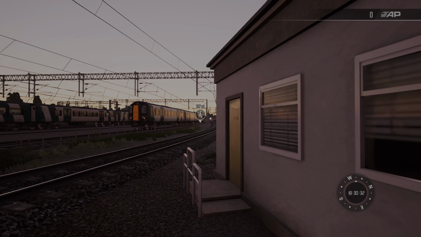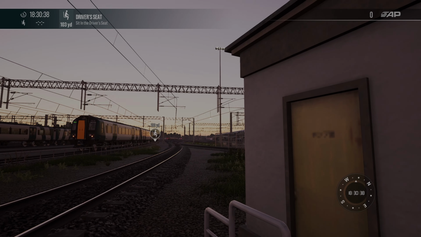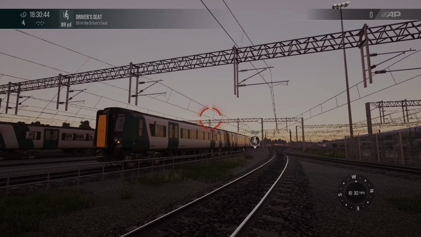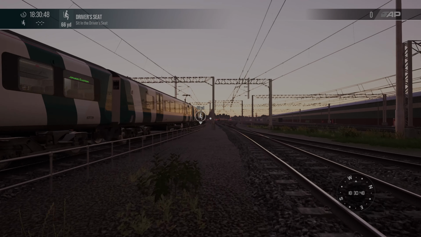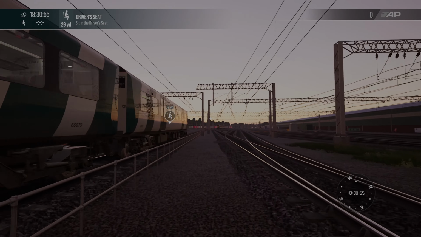Hello, buddy, and welcome to another Train Sim World 5 video. We're back on the West Coast Main Line South. Oh, just West Coast Main Line, really, because there isn't a north on this one. On Train Sim World 5, we've got to get all the way down there, so we're going to run. We're doing a scenario. It's only a 30-minute scenario.